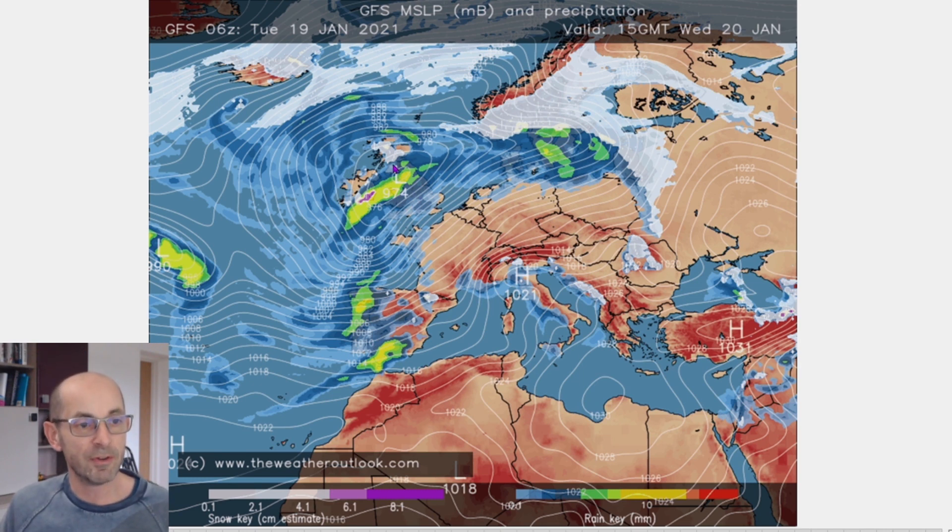On their northern edge you can see they are increasingly turning to sleet or snow. That's because to the north is an area of low pressure. We've got colder air packing in and that is going to become a player later on as I'll try and show you now if I resume the sequence.